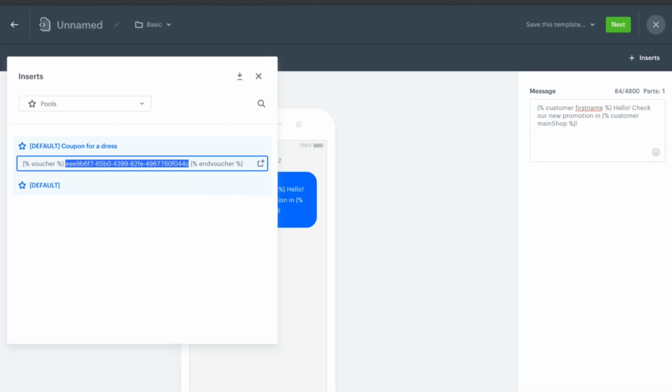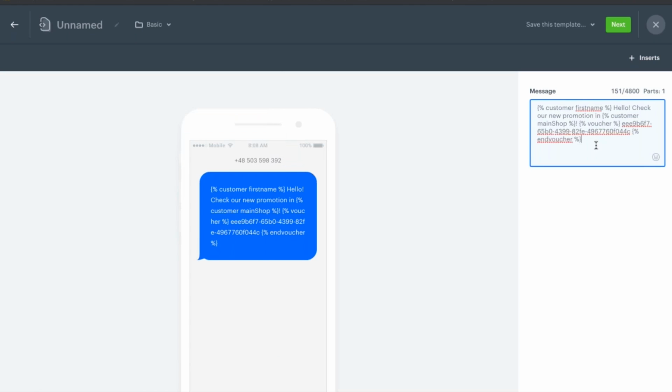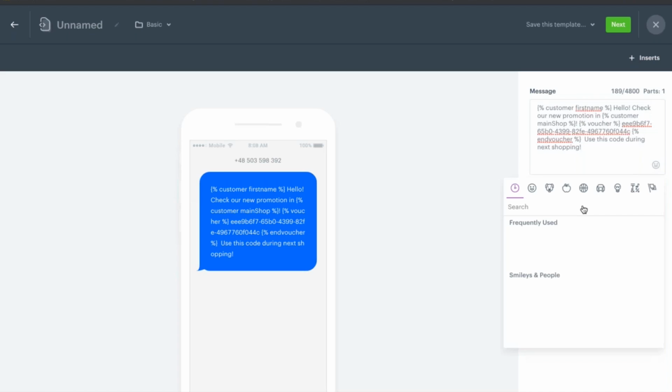We can always check the voucher pool ID at the end of the voucher pool URL. So let's copy this Jinjava and paste it in the message box. Okay, so now let's add something at the beginning of our message, something like this. And of course, we can add some emoticon.